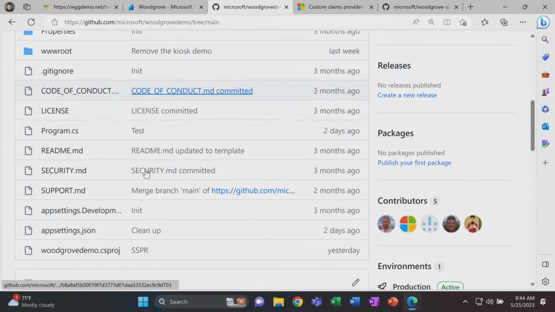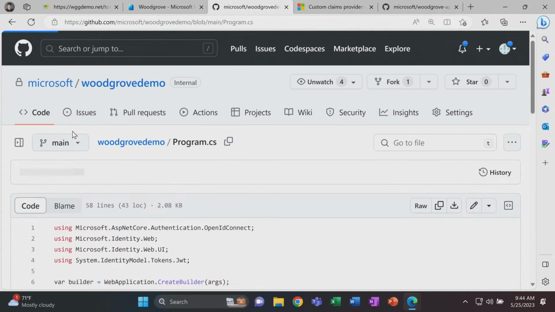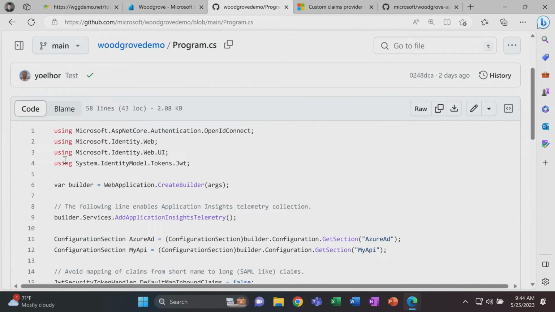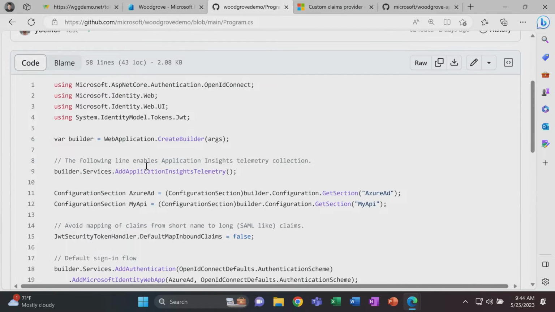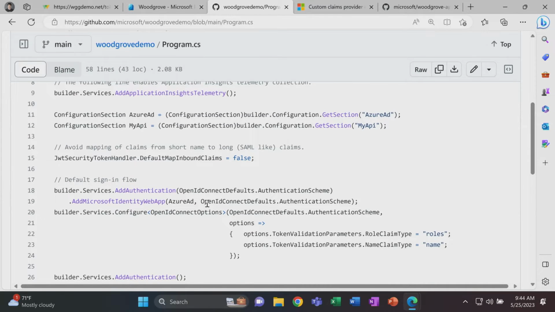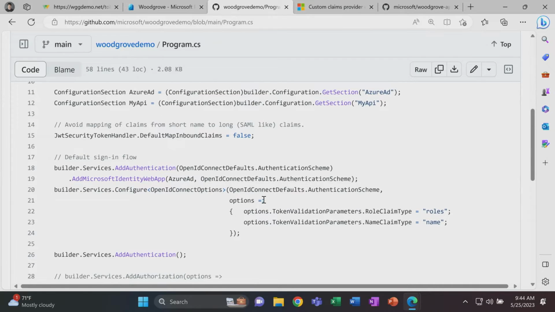And then the thing I'll draw your attention to next is the setup of the application itself. Now, the thing to keep in mind here is that you're able to use all of the Microsoft Authentication libraries that you may be familiar with to make requests to the new customer-oriented platform. And so if you've used things like Microsoft.Identity.Web for .NET, this will look very familiar. You can see that this library helps you pull in the configuration and then set up the application's authentication settings so that when a user goes to sign in, it will handle all of the standards-based flows. You don't have to worry about OAuth or the details of how that works.